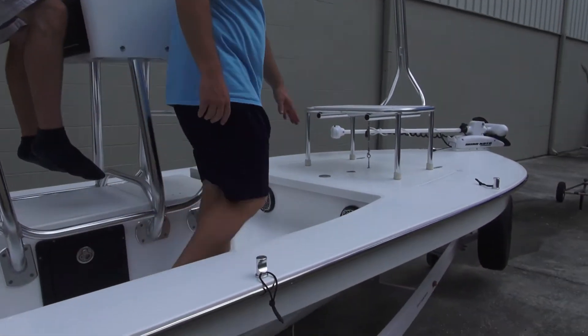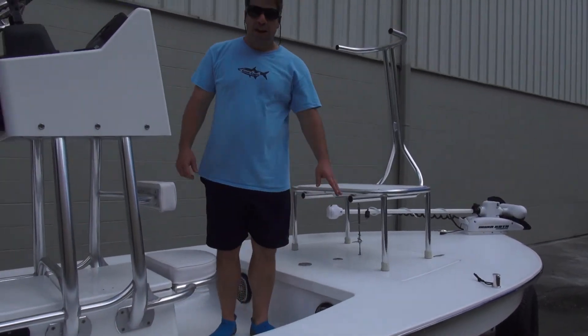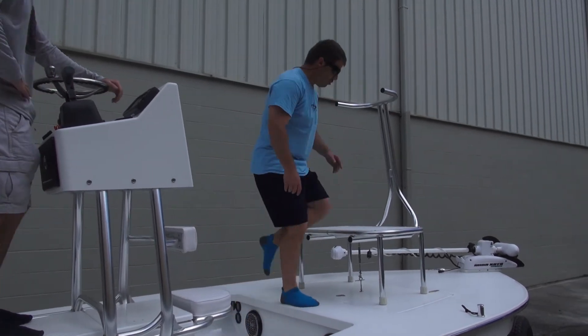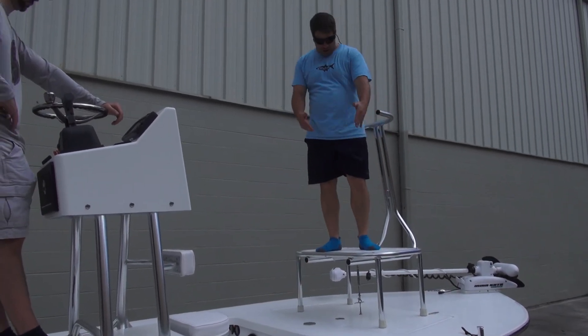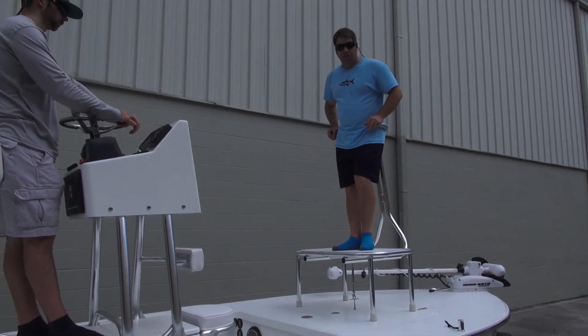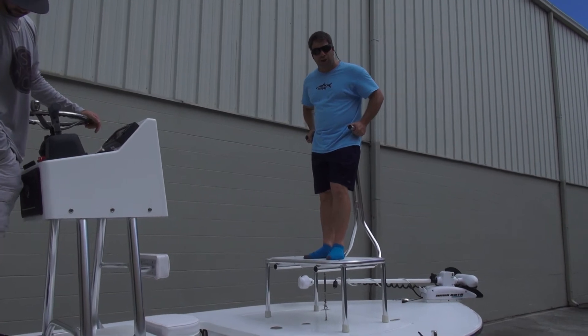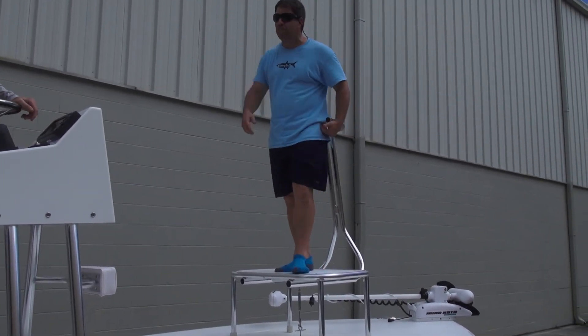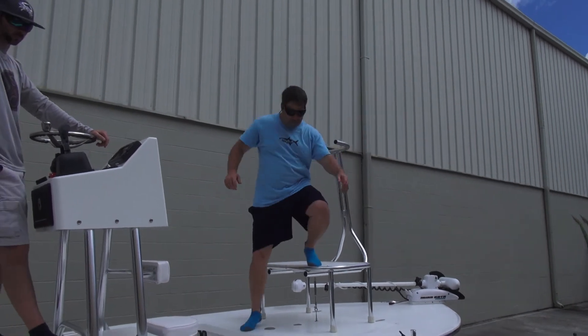Moving farther forward, we do have some tunes when he's making those long runs. We do have the oversized casting platform — this has the shape of the actual hatch. We have two lean bars, two different styles. So if he wants to be in rougher water up front or in the back, he's got a little bit of side support. Custom measured for him, and we also have the lower one that's in the back.